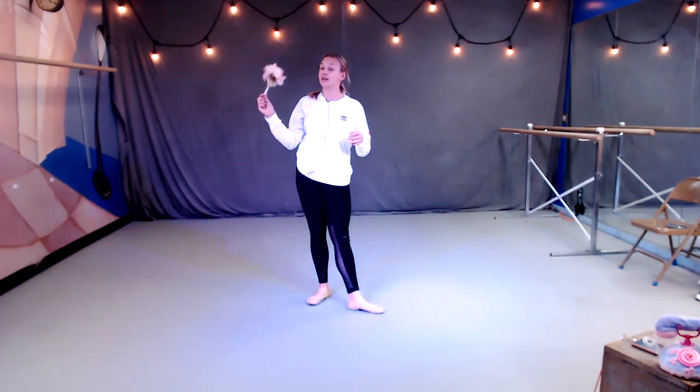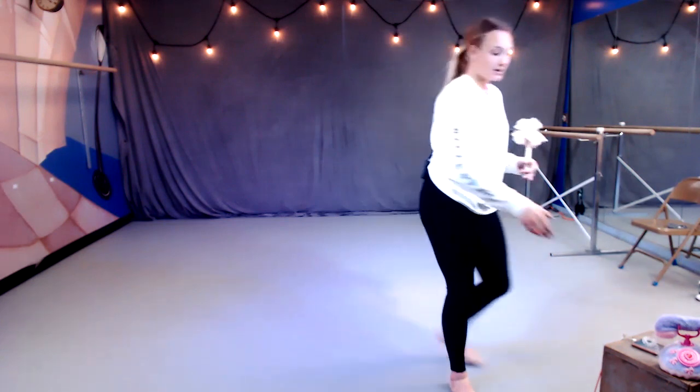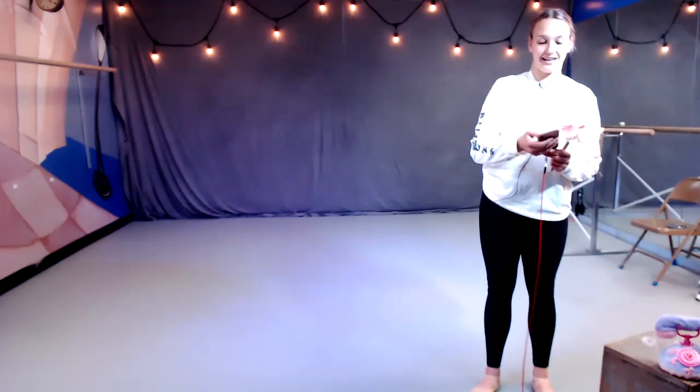With you, you can grab something to use as a magic wand, like a spoon or a carrot or a hairbrush, something to use as a magic wand. Now I here have my flower wand, so go ahead, ready? Go grab your magic wand. Grab it, grab it, grab it. Grab that magic wand. Got it.